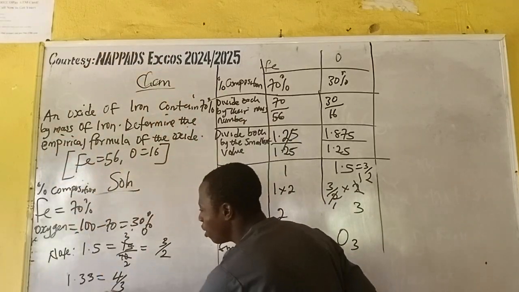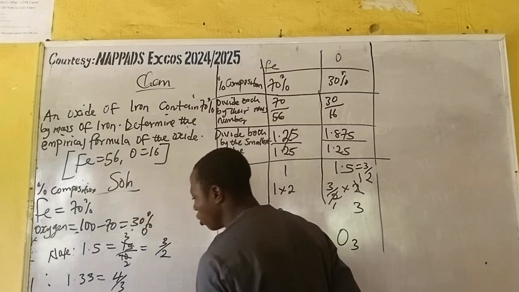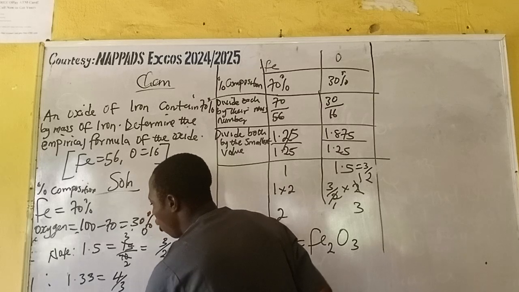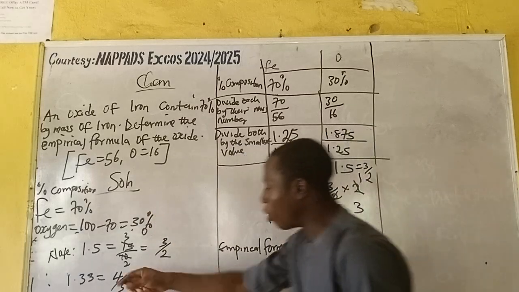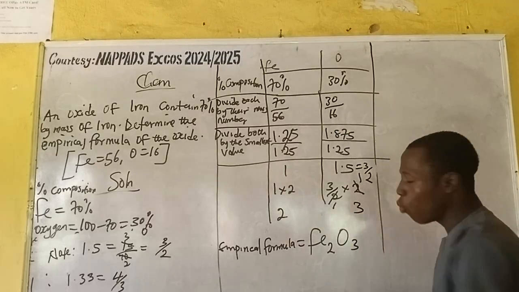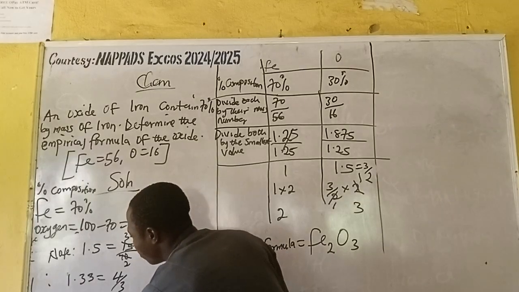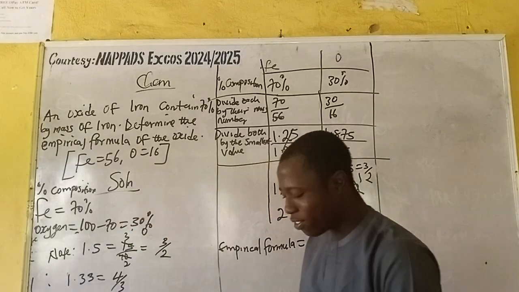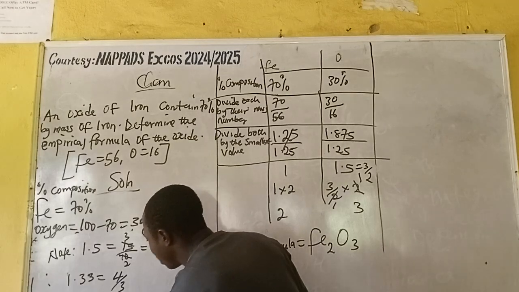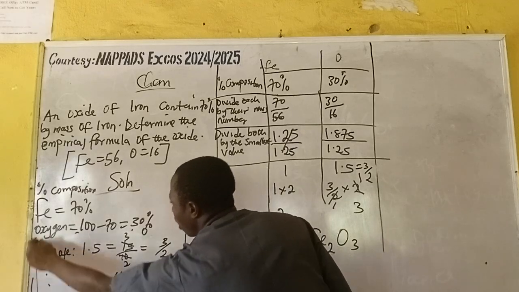So automatically you are going to multiply the value given to you by the down number. For example, 3 times 1 is 3, and 4/3 times 3 is 4. What that means is that if you're having 1.33 in any empirical formula, convert it to 4/3 and do what I did here. Also, if you're having 2.67, that is 8 divided by 3, that's 8/3. You do the same thing. So take note of these 3 logics.